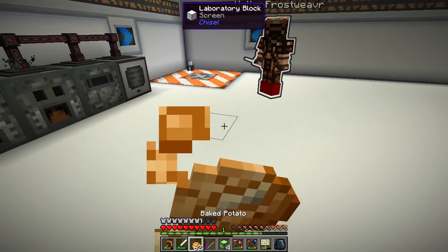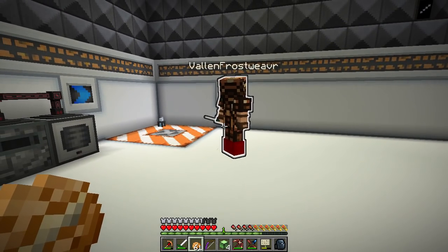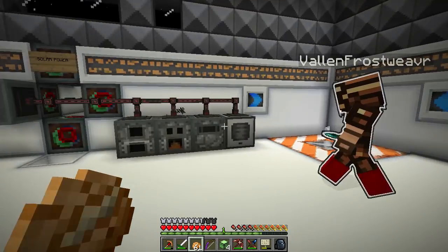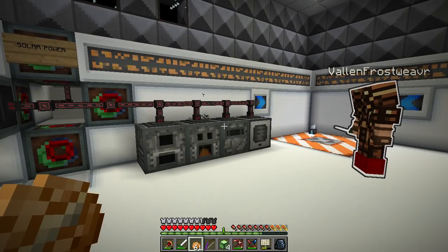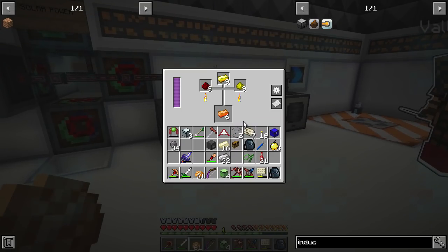There is an induction smelter that we still need to work on. Yeah, that's what I'm doing. Oh, you're trying to make the induction smelter. Yeah, don't do that. Don't do it. I'm doing it. It's almost done. And as soon as it's done with this craft, it's a little bit more.